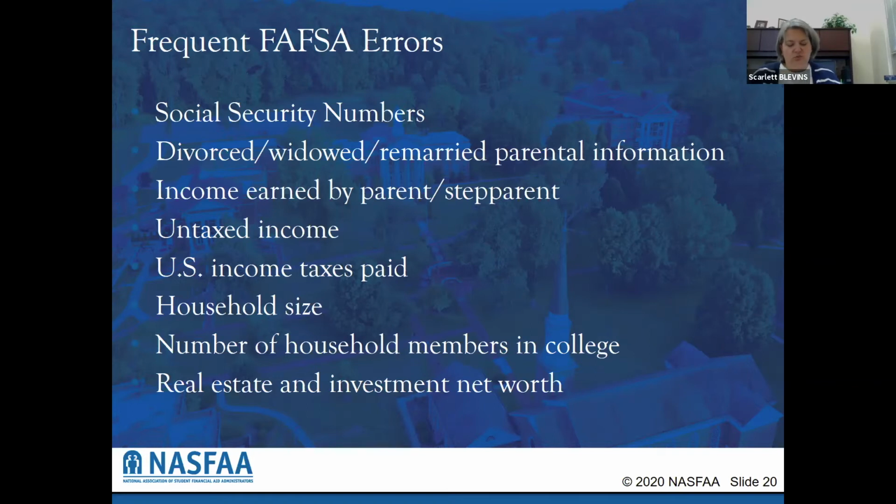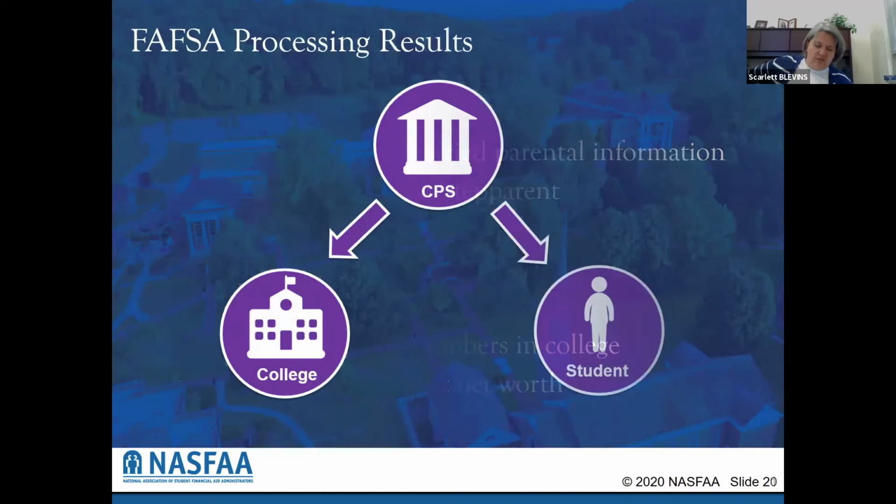And then if you list the real estate or investment net worth. So for instance, if you were to list your official retirement investments on there, that's going to skew the FAFSA. You don't have to list that on there. So you would not list the equity in the family's primary residence either. So what you're going to do is you're going to look at the assets that are identified in the instructions. Again, there's going to be a help screen on the side there that you can see what should be counted under assets. So it'll help you with that, because like I said, it's really going to skew what you're eligible for if some of those errors are put on the FAFSA.